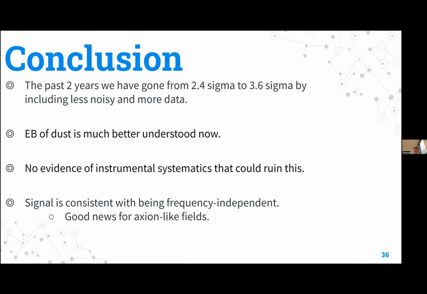And one thing I haven't really talked about at all is that in our early collaborations, we looked at instrumental systematics that could ruin this. And one of my collaborators, Patricia Diego Palazuelos, looked at this and found no evidence of instrumental systematics that could ruin this. So that's promising. And the signal is consistent with being frequency independent, which is good news for axion-like fields.